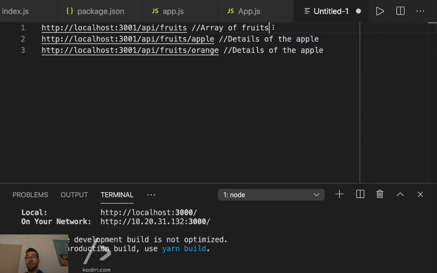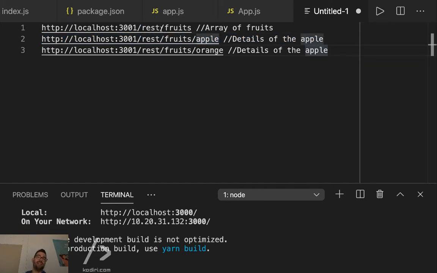That's right, Camila. An array of fruits will probably be an array of objects: name, price, whatever. If I want to get the details just about one object, then that will be just the object. So as part of conflicts, you won't work with fruits. You will work with movies or TV shows, but that's the same, yeah? API movies or REST movies will give you all the movies. However, API slash movies slash Breaking Bad will give you just the details about Breaking Bad. That's pretty much the idea.